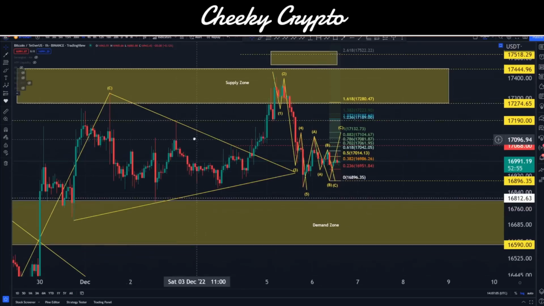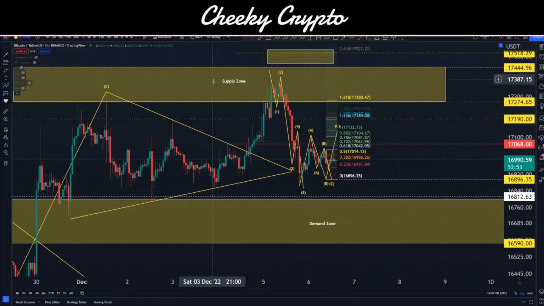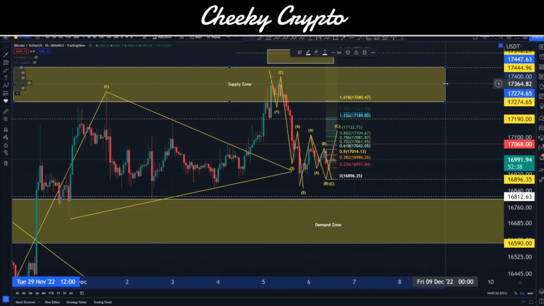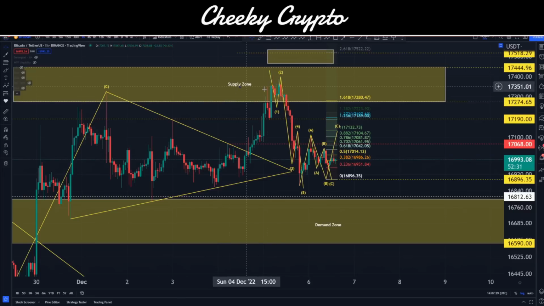So from the weekend, we said that we were in this triangular wedge pattern, and we're likely to revisit the supply zone if we were to break out of this to the upside, and if not, we're going to come down to the demand zone. The demand zone is an area that we're going to have to revisit. We said that this is going to be the likely area of rejection, and this still hasn't changed. It's basically 17,274 to 17,447, and that is basically the area of rejection.